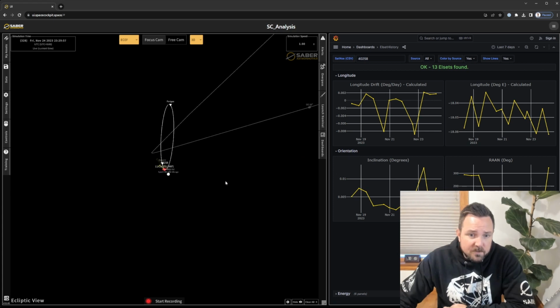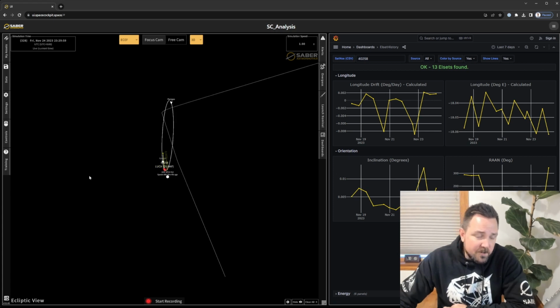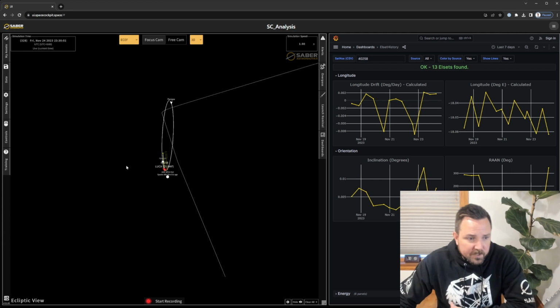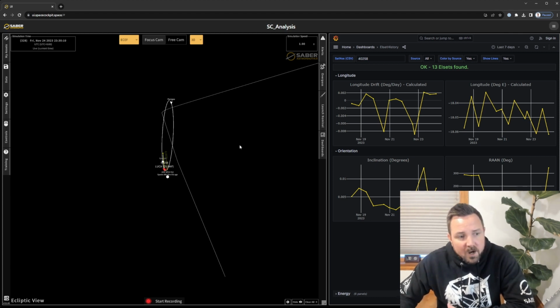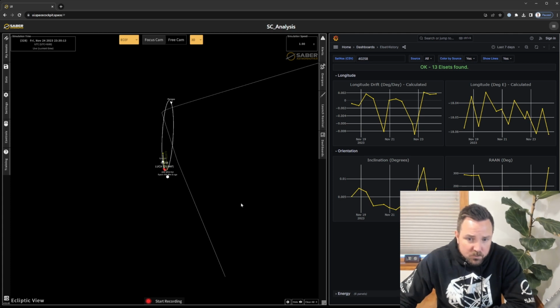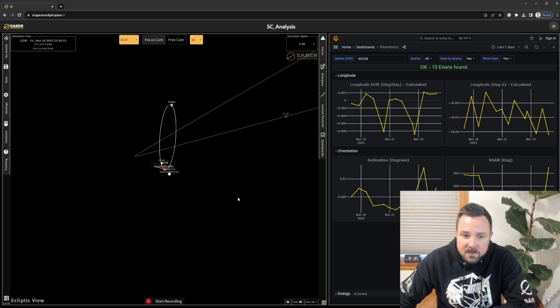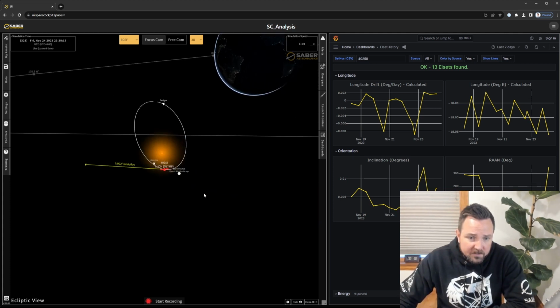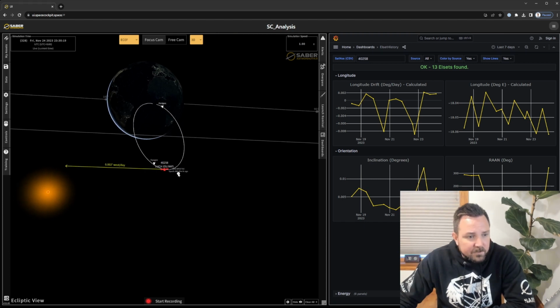So at Geo, if you are above Geo, you'll be orbiting slower than everyone else relative to people at Geo. So that will create a westward drift. If you are below Geo, you're closer to the Earth, your velocity will be higher than everyone else at Geo, and that will induce an eastward drift. So if we're stable and we're playing nice at Geo, our drift rate will be around 0 degrees per day. You can see the impact of our change in longitude. There hasn't really been an impact on our change in longitude because we don't have much drift.